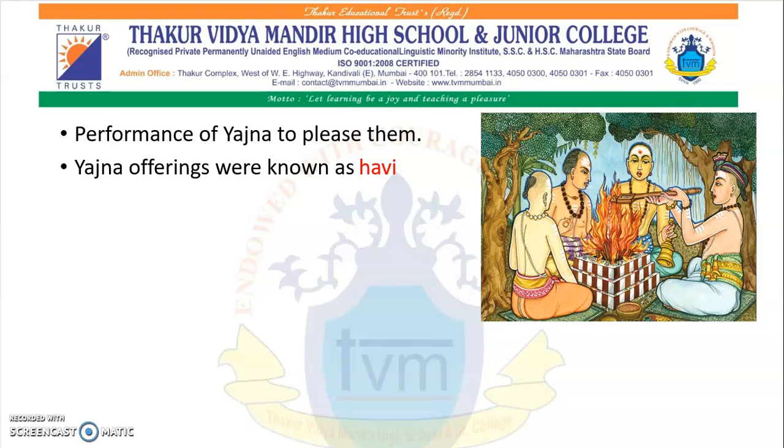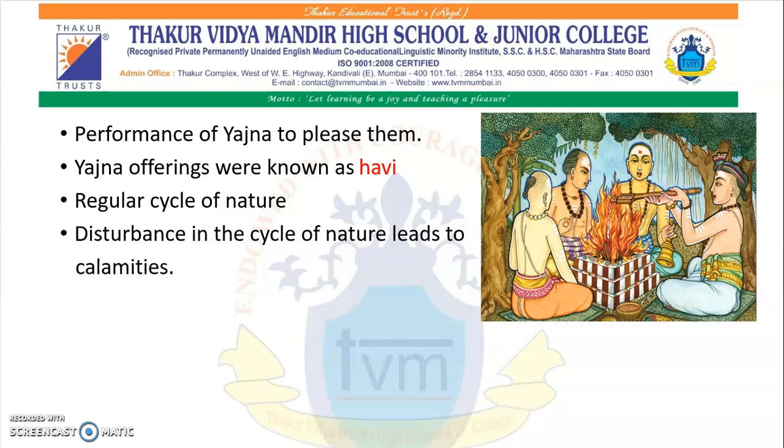Now as we know that all these are natural forces, and they have their different time, as we have different seasons in a year. Okay, so people in the Vedic period had thought about how these natural phenomena occur, how the different seasons take place, how this cycle of nature goes on. So summer is followed by the rainy season and the rainy season by winter. This is a regular cycle. Okay, and the cycle in nature and the life cycle that moved with it were termed by the Vedic people as rita. They used to think that as the regular cycle of nature goes on, the changes in our life should also go with that cycle.